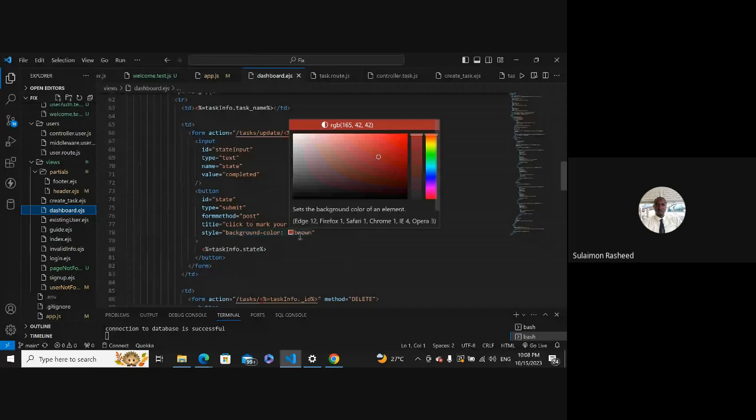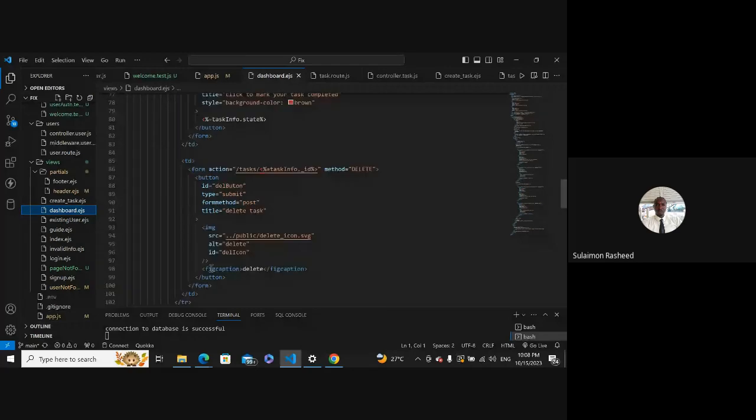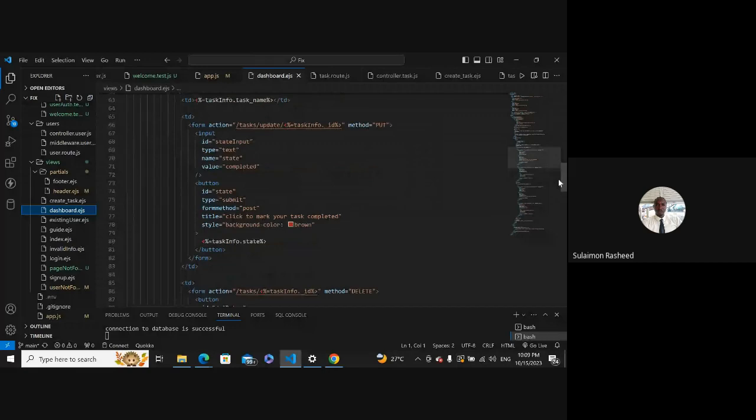Next column, which is delete. But before I go to that delete, how do I explain this? To completed. I will come back to that. I will come to how we now write this request. We are putting the URL here, which means that when this button is being clicked, then this is going to be handled, right? And very important.